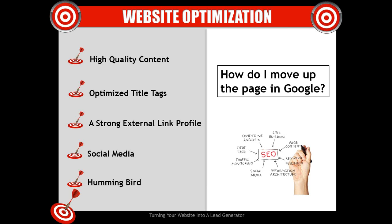So think about the searcher, the prospect, that is online and searching and pulling up assisted living. The proximity piece is going to automatically pull them closer up to the top of the page as far as results are concerned. So now you're talking about where content and all these other things are playing a huge part of that Hummingbird algorithm.